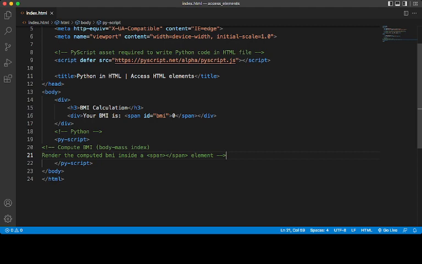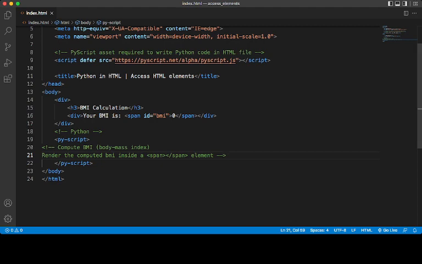I also have this PyScript asset here so that we can write Python in our HTML file. I have also this PyScript opening and closing tags inside which the Python code is written.